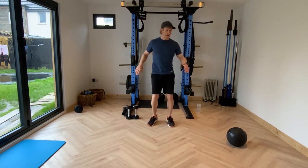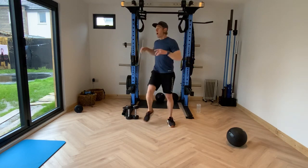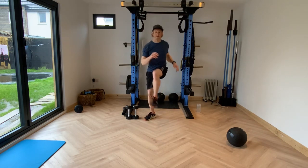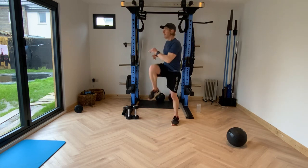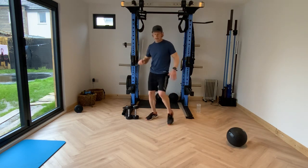It might just be walking around. It might be swings, as we did in your warm-up. It's your choice, but we're going to use movement to help ourselves recover. You may feel that you just need to stand or sit still.